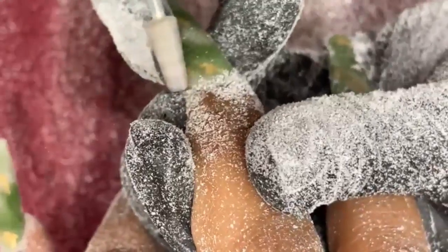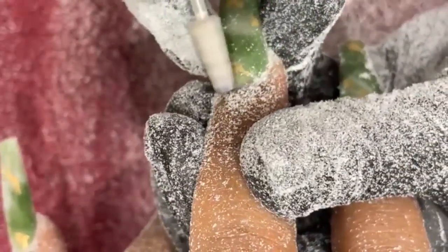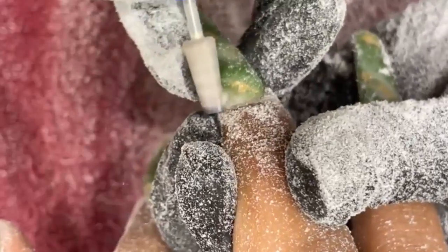Three fingers. We're gonna do a quick clean underneath and then top coat. You guys will see when it comes together. Those guys have stayed here from the beginning, appreciate that. If you guys are new, you can rewatch this video. I'll probably save it. You guys will see me do the powder application process.